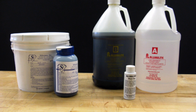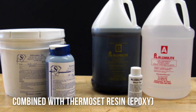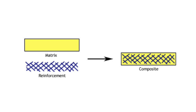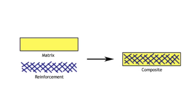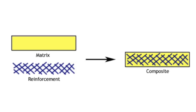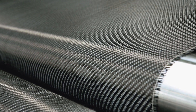Carbon fibers are typically combined with another material to form a composite. Commonly, carbon fibers are combined with a thermoset resin, such as epoxy, to form carbon fiber reinforced polymer, also known as CFRP. In CFRP, the epoxy resin is the matrix and carbon fiber is the reinforcement. When the matrix and the reinforcement are combined, it forms a composite of CFRP with high strength, light weight, and non-brittle material.